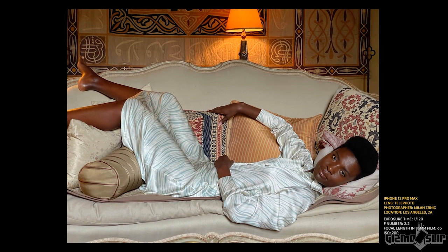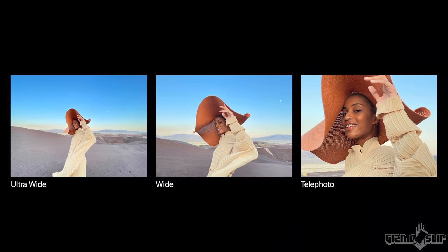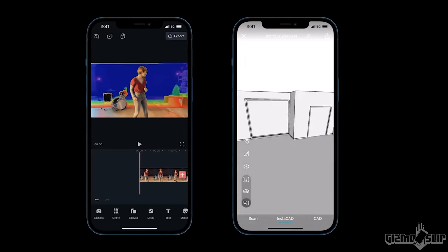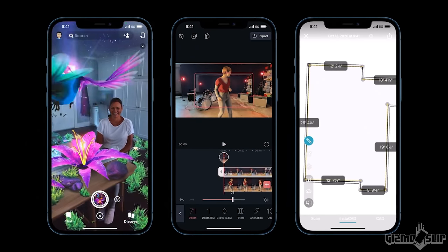So the Pro Max has a better overall camera sensor setup, particularly in the wide camera, and also a better zoom. The Pro models also feature LiDAR, a depth-detecting system that works at nighttime or daytime, allowing you to take nighttime portrait photos where before, nighttime portraits just didn't have enough light to work properly and would fail.